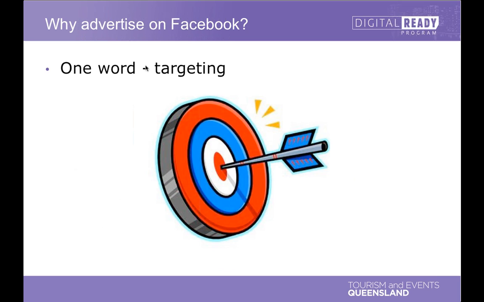And Facebook has this down, to my knowledge, the best out of all the social media platforms. In some ways, it's quite similar to AdWords advertising, but the thing that Facebook can do that AdWords doesn't do to quite the same extent at the moment is really targeting your audience. You can choose a very carefully targeted audience that may not be a large number, but the people who see your ad are much more likely to respond to your message than a general kind of scattergun approach. So this is why we could consider advertising on Facebook. It's very easy to target.